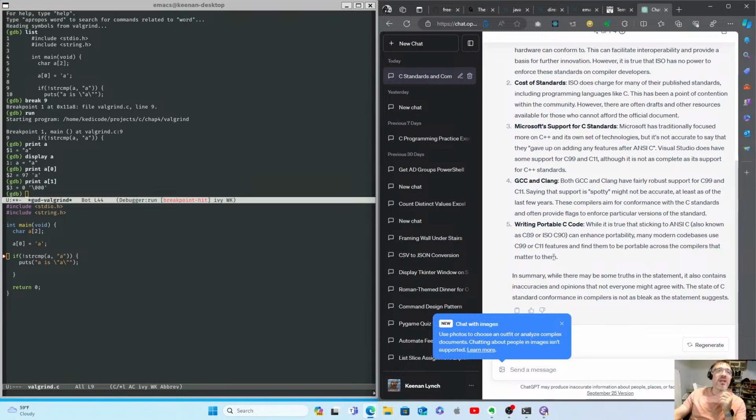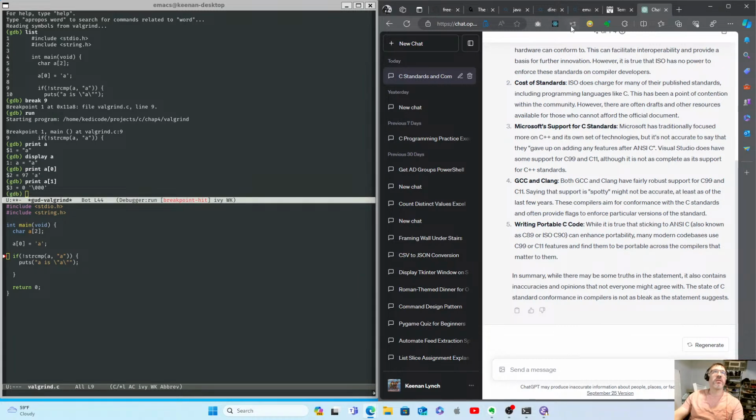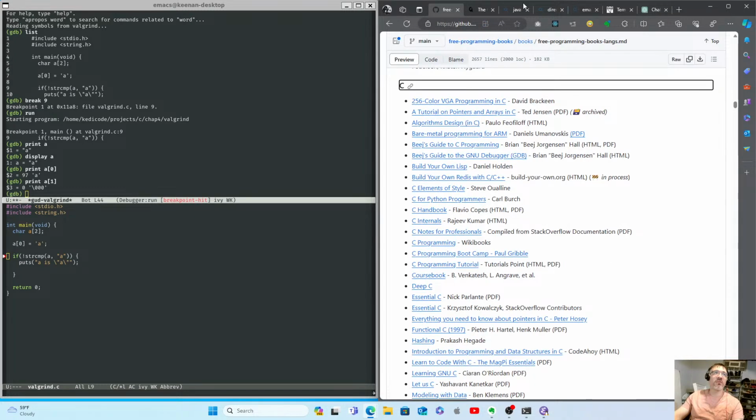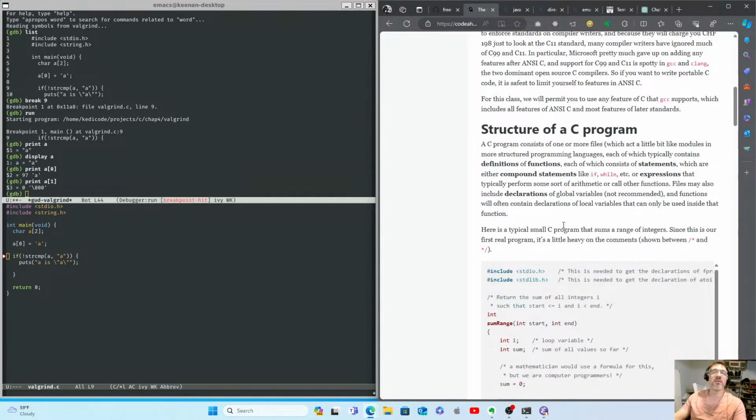Yeah, so it's the many common code bases. So I would say that was probably a bit of an out of date statement. So we're going to go with using at least C11, and I think there's even a C23 standard I watched a few days ago that's in the process of being approved.